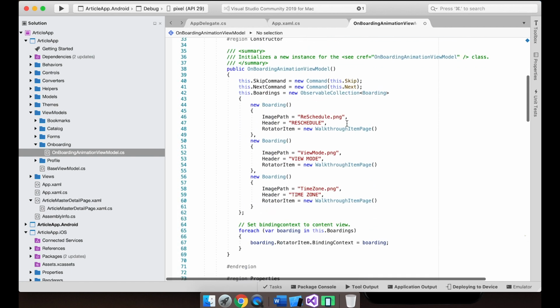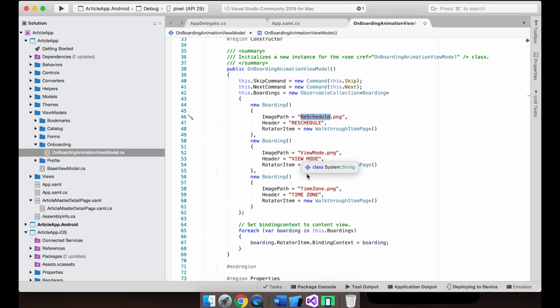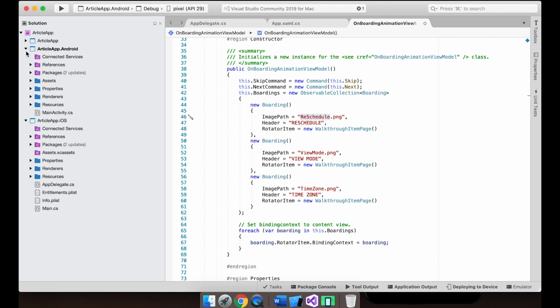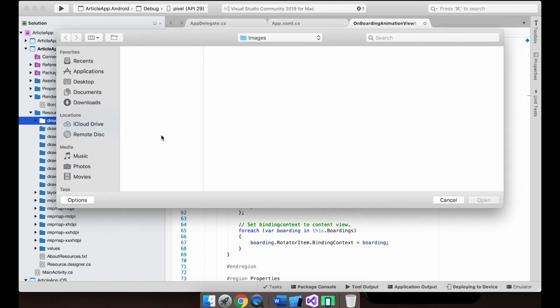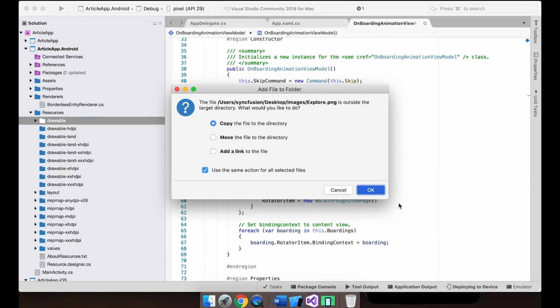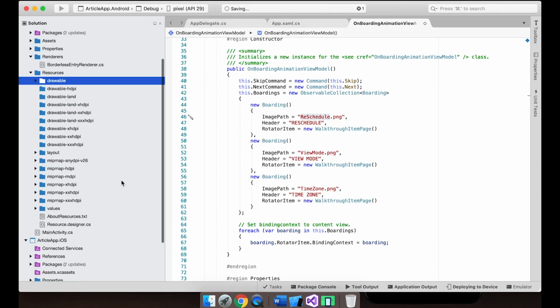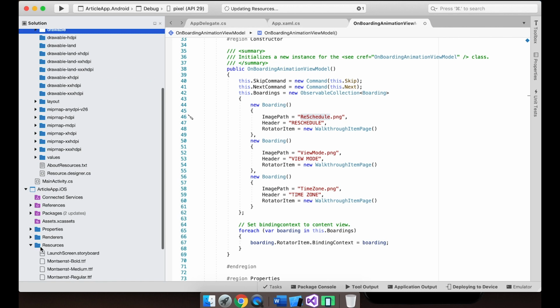So now what we are going to do is replace the illustration images in the default onboarding pages. I'm going to copy the illustration images from my machine. So I'm going to copy this to the Android and iOS projects.